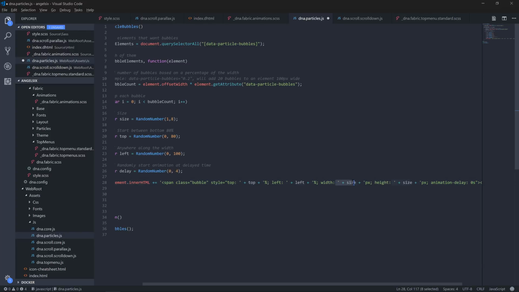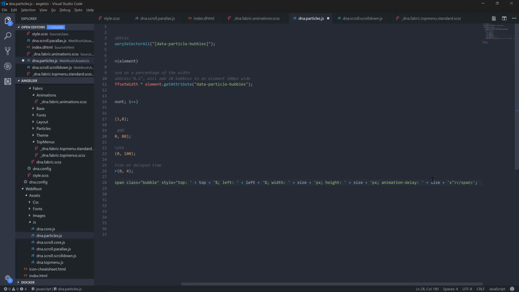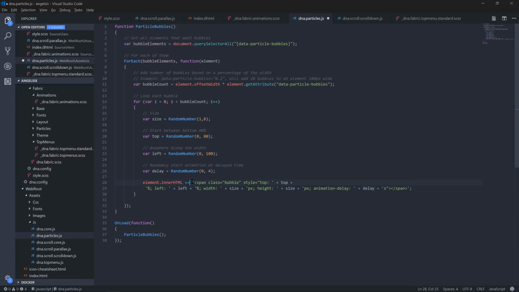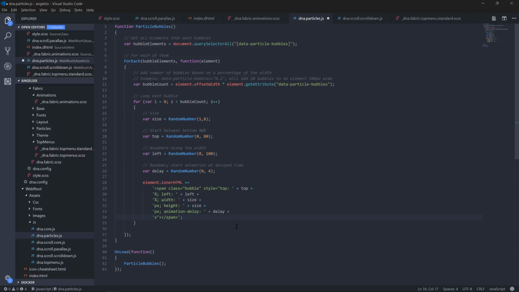So again, we'll take this bit here, replace the 0, and that can be the delay. There we go. And let's jump that down to a new line so it's easier to read. Left plus, we don't care that the percentage is there, it's just easier to see visually this way. So there we go, that helps a little bit with visualizing.